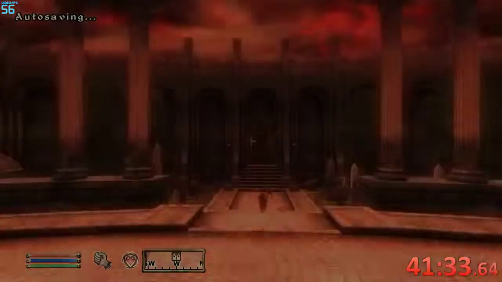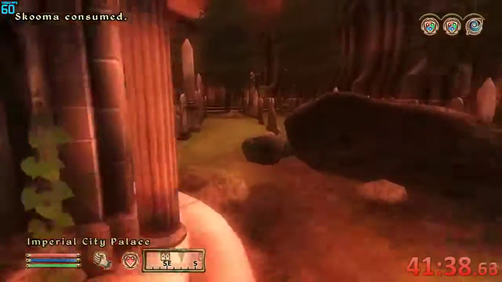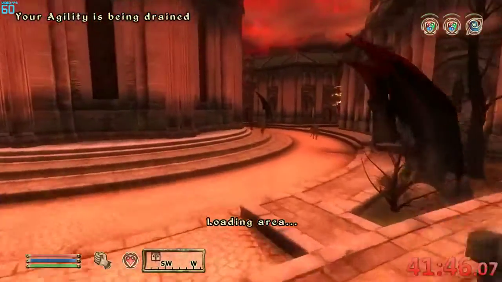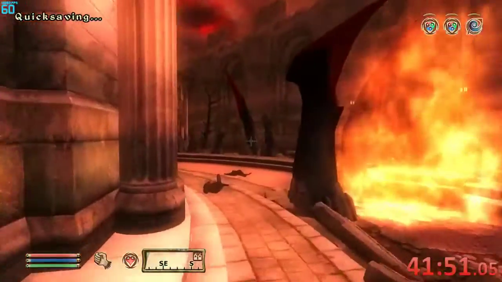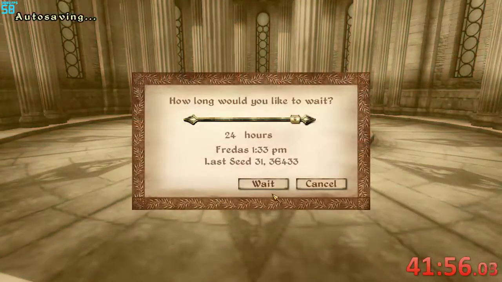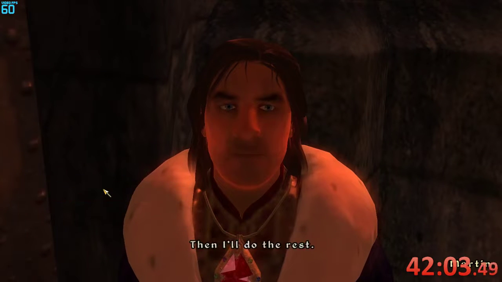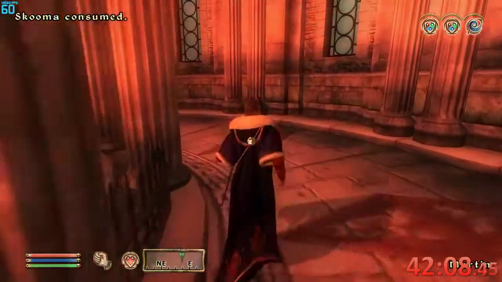So we're gonna defeat the final boss. Pick 5, it's fine. Don't have much left here. And normally you need to find a way to kill Mehrunes Dagon, and we don't know how, but Martin will find a way, and we will wait for him. And he knows what's up. We're too late. And he's gonna finish the game for us. We just need to go here.